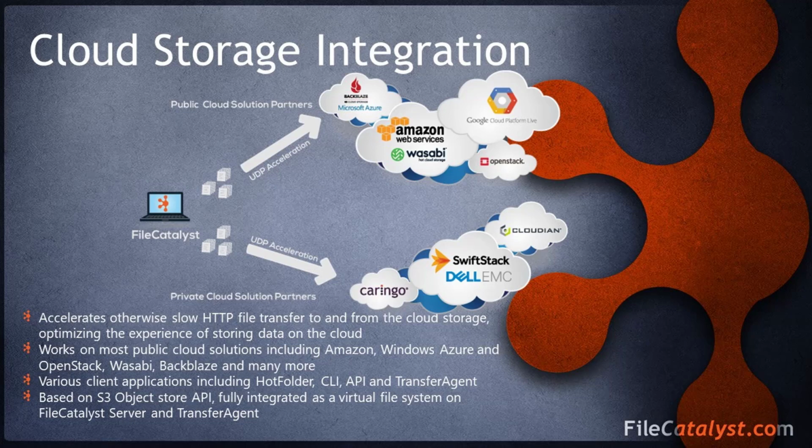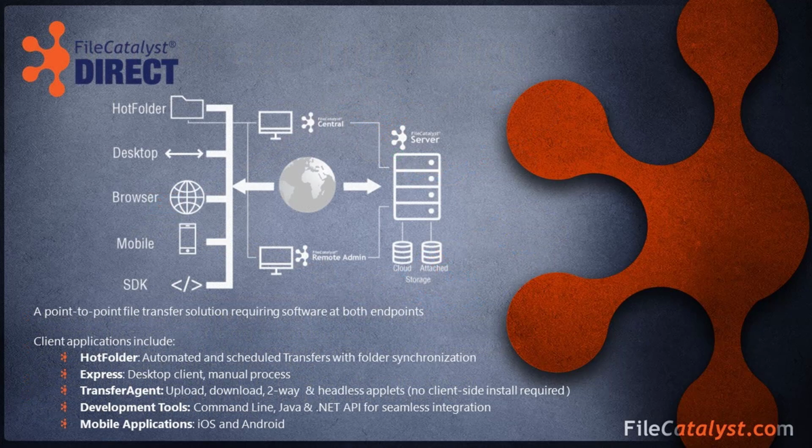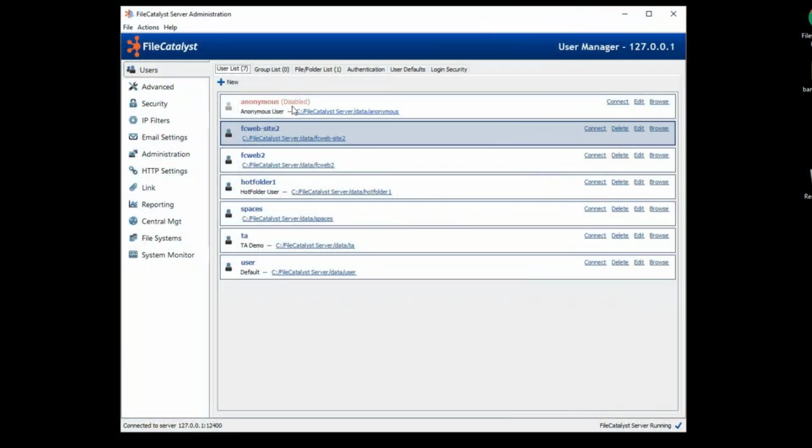Let's do a demo here. I'm going to be showing you the FileCatalyst Direct demo, and I'm going to be talking about the server piece here. This is the server piece where you can create your users, and you can transfer files. Once that user is created, they can either upload or download files to the server.